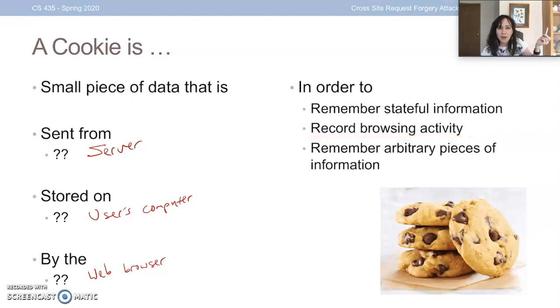So think about when you go to Amazon, what do you click? What are you looking at? And then how does that information get saved? So it knows next time you visit, oh, maybe you looked at this, maybe you want to continue looking at toasters or something like that. And it's used to remember other arbitrary pieces of information, so also things like maybe logins, other things like that that you might be using.